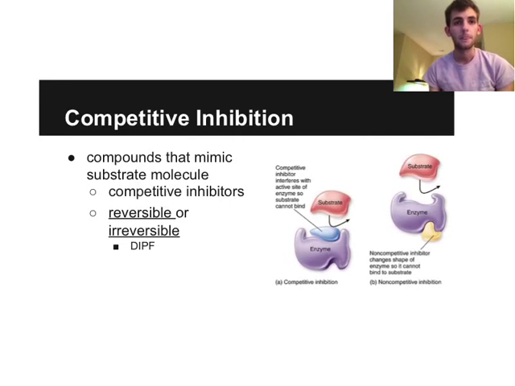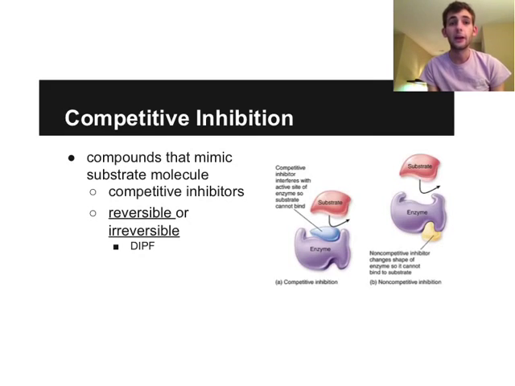For example, there might be a compound in our cells that mimics lactose, which is found in milk. So if we want to shut off that enzyme, lactase, then that compound that looks just like lactose will actually sit in the enzyme's active site. And what that means is that the lactose molecules can't bind to the active site, meaning that enzyme can't be used. That's an example of a reversible inhibition, meaning that once that compound is released, the enzyme can go and do whatever it needs to do.